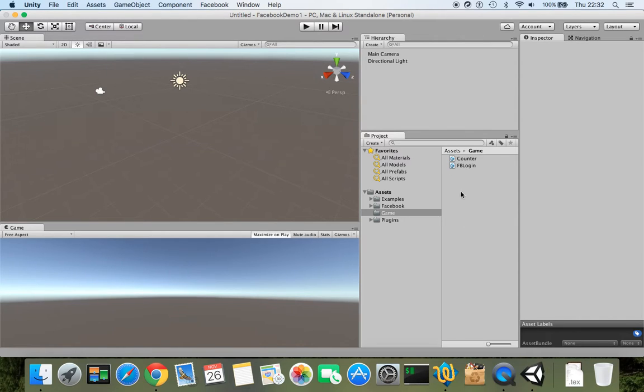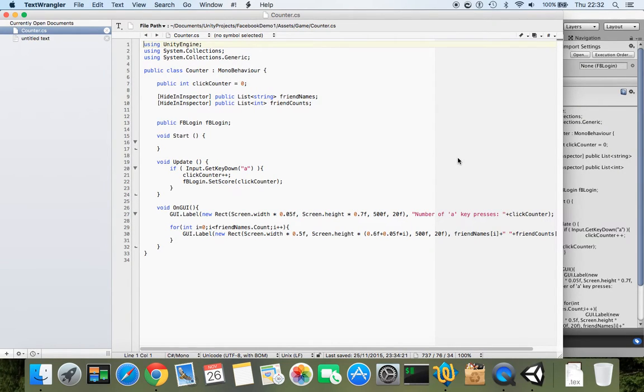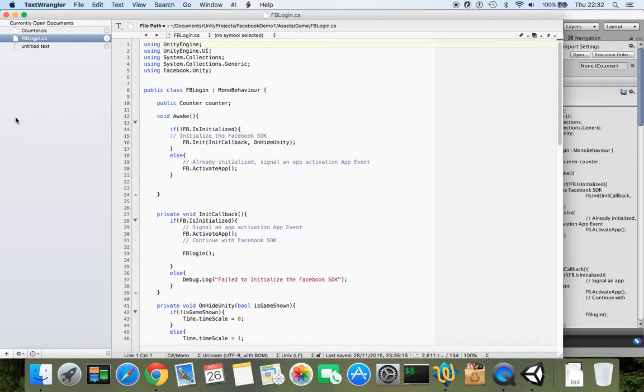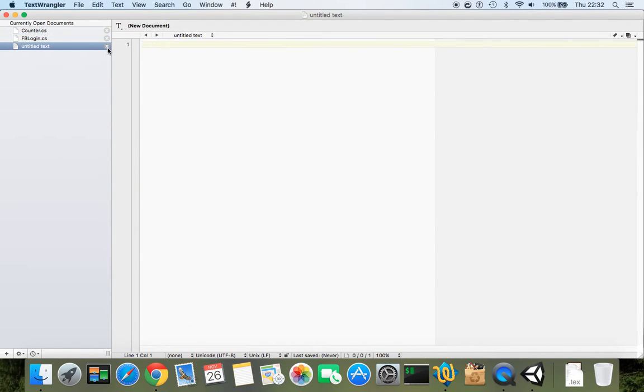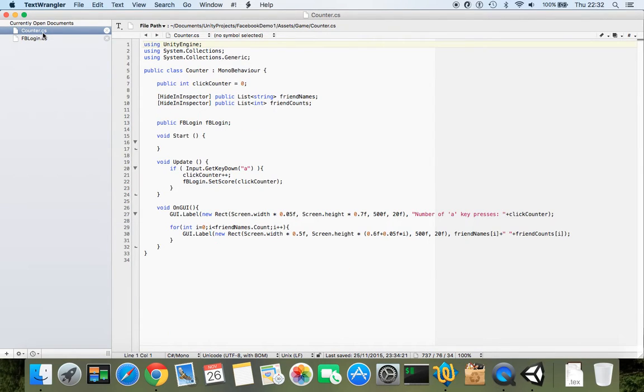Now let's open up these two scripts and start looking at what we are doing, both counter and FB login. Firstly, the game itself is set up by this counter script, where I am counting the number of presses of a key.